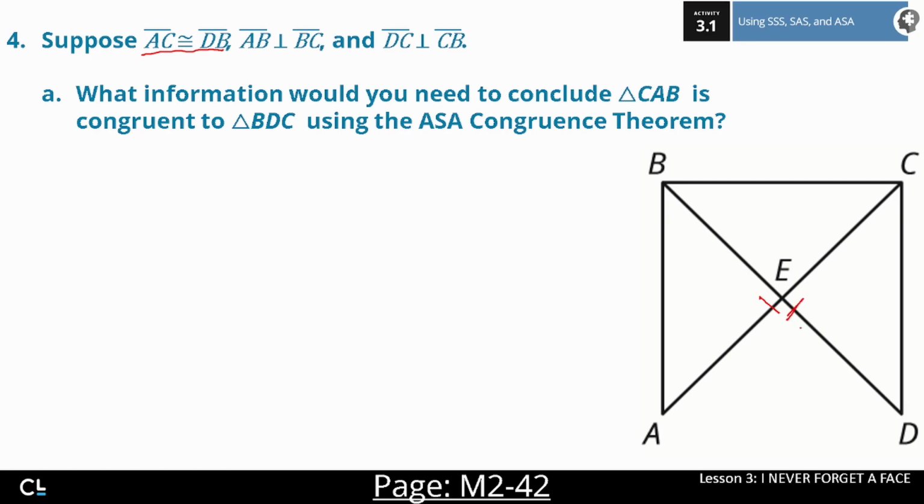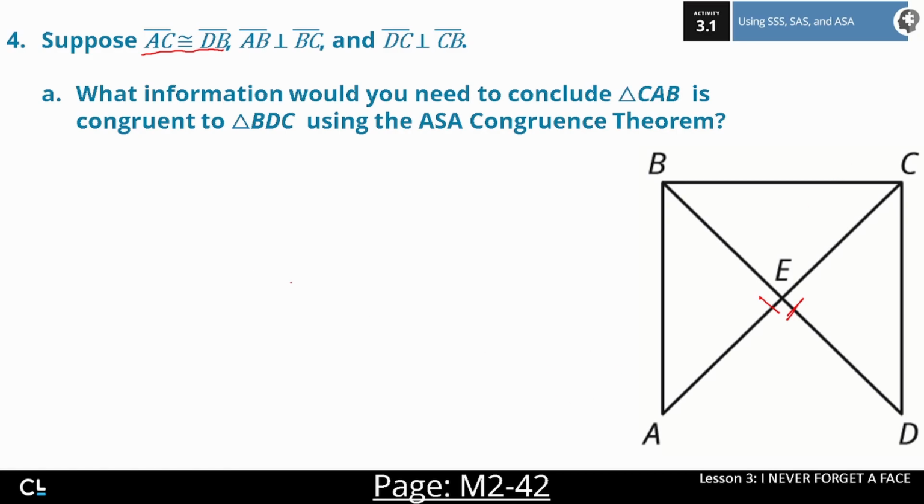Now, in my brain, this already tells me that I'm talking about triangle ABC, this triangle right here, and triangle DBC, or DCB, this triangle right here. So there's a triangle on the left side, ABC, and there's a triangle on the right side, DCB. So first of all, we need to visualize and see what triangles we're talking about. And now we're like, hey, are those triangles congruent? In my brain, they kind of look congruent. So let's see if we can prove it.